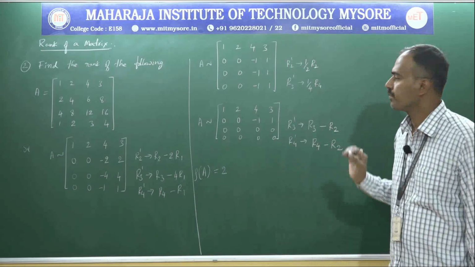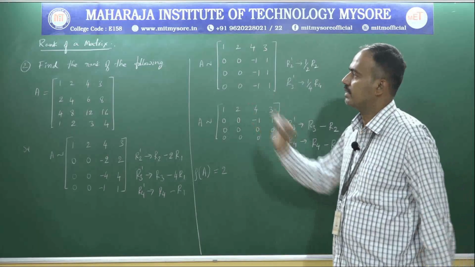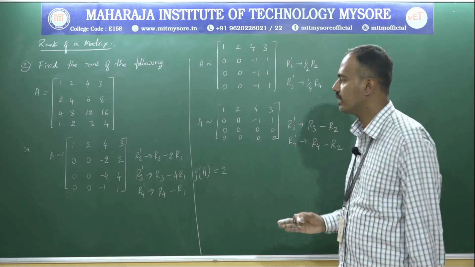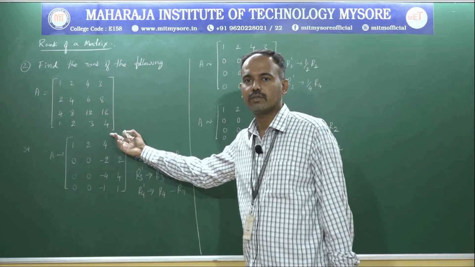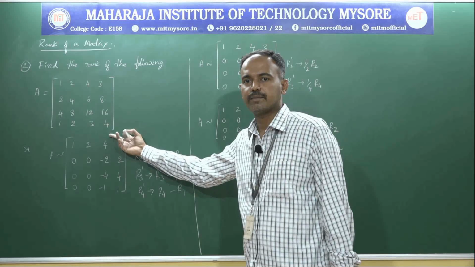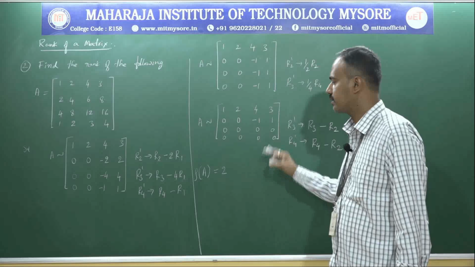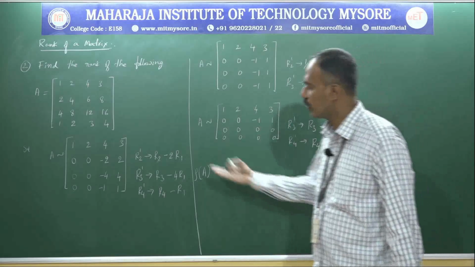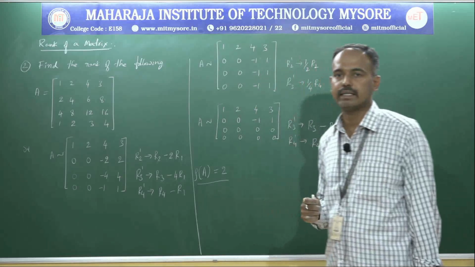Okay, is it clear to all of you? Now the important observation: we have to find the rank of the matrix in such a way that, initially, the given matrix is not in the echelon form. Try to represent it in echelon form. Later, simplify by applying the row transformation. Finally, we can find the rank of the matrix A here.